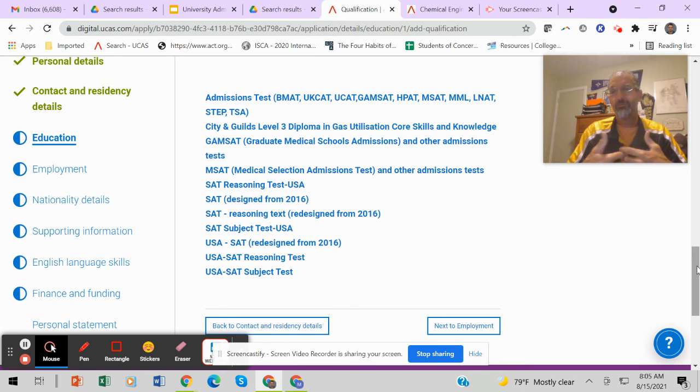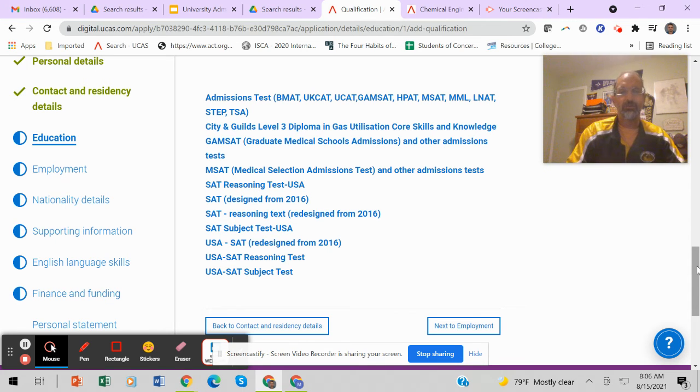But students who only have a high school diploma need SAT scores and SAT subject tests right now to earn a qualification. If you do have the SAT, the UK system would like you to report it. If you don't feel comfortable reporting it, that's up to you. But if you have a score, they consider that a qualification, so you should report it.